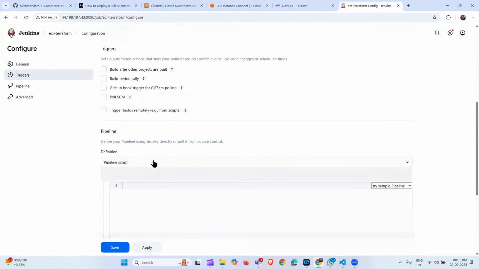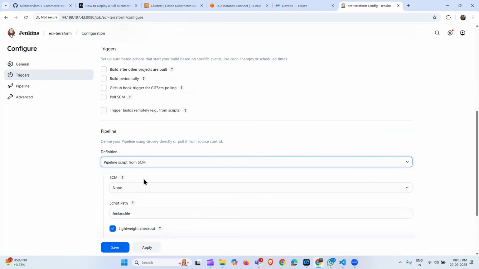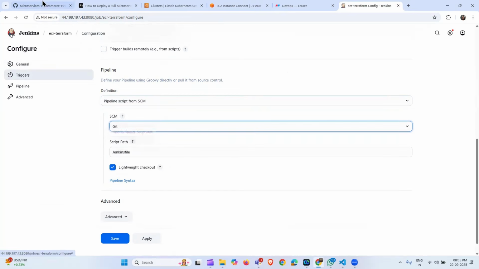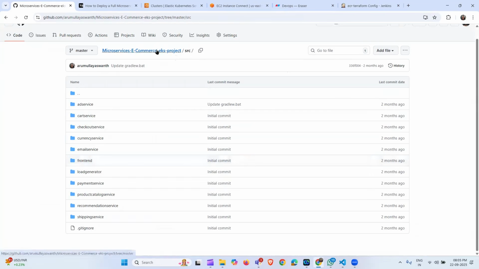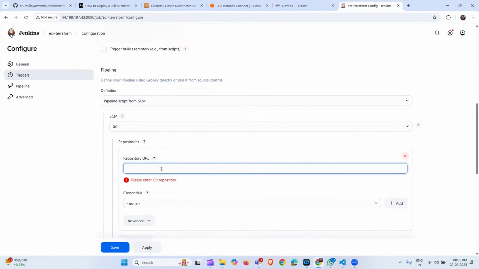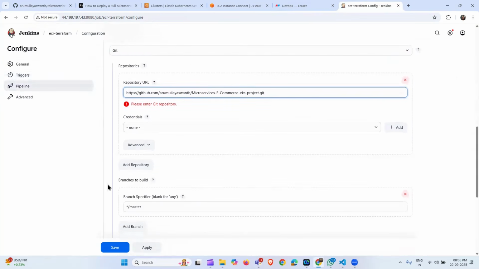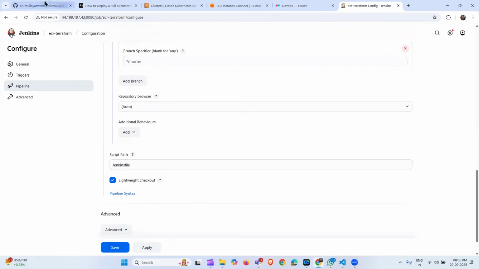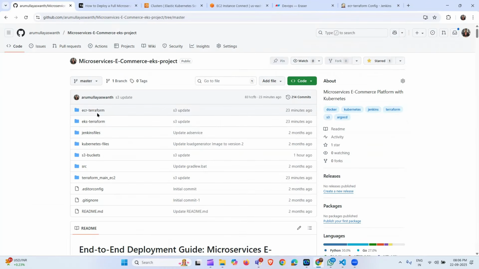Now choose pipeline script from SCM, here choose Git and copy the GitHub link, copy the GitHub link and paste it here. Yeah, master branch. And here we need to copy the file path.